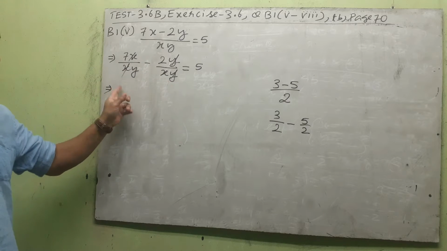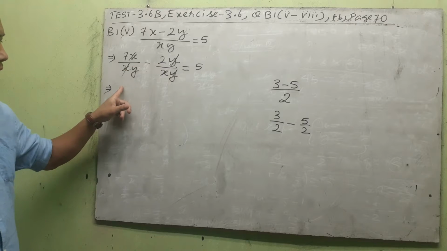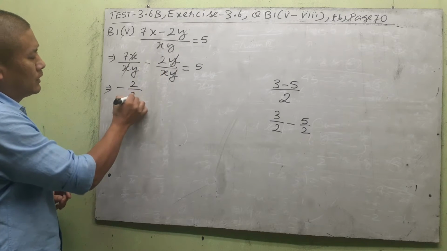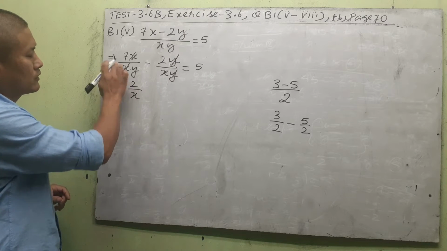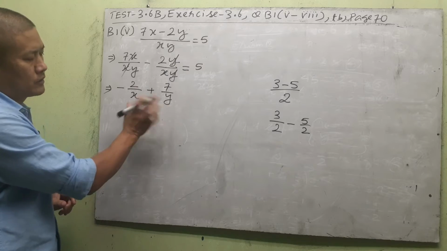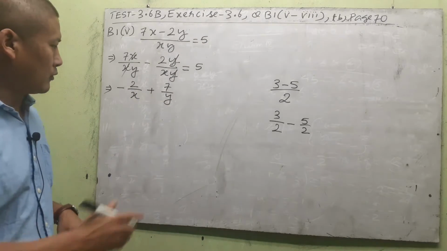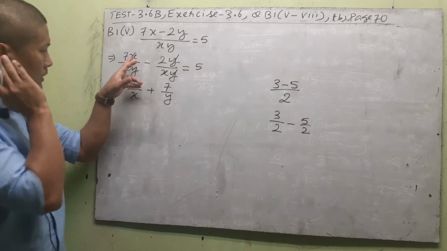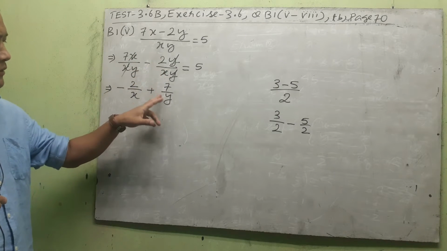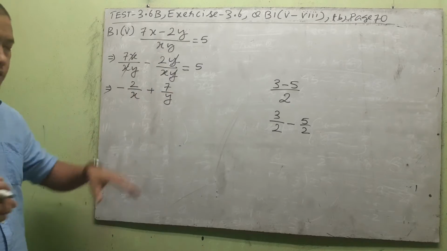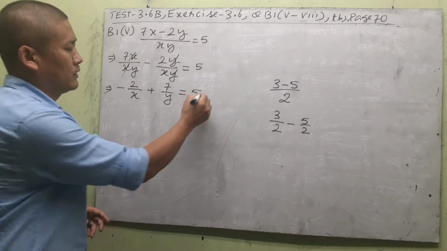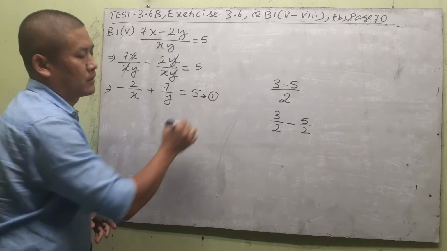So that is okay, we can write like that, but normally we are putting the x term first. So we may want to bring this minus 2 by x in the first term position, and no sign here is plus 7 by y in the second position. That's how normally we're doing it. Otherwise, if you were putting 7 by y first and minus 2 by x second, we can also solve like that, okay. Just that we're following the more normal pattern. So let us just put this one as equation number 1.